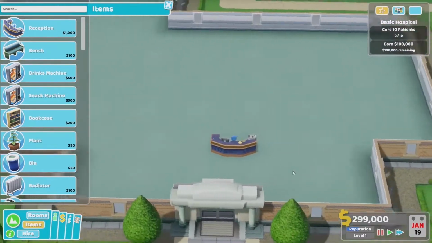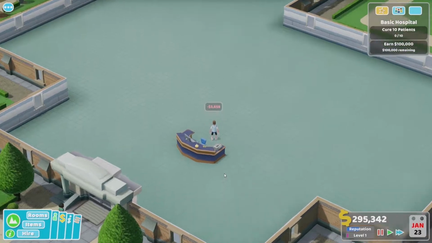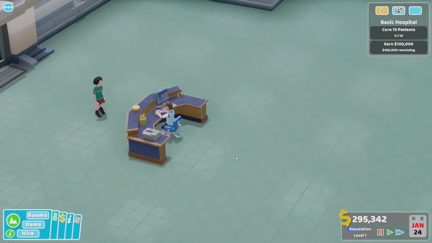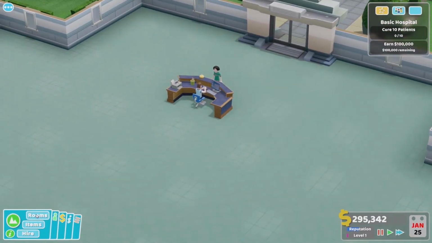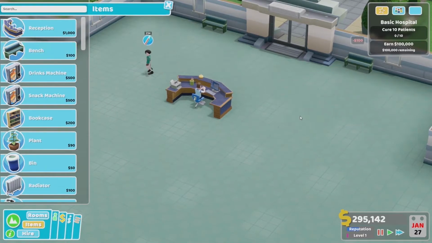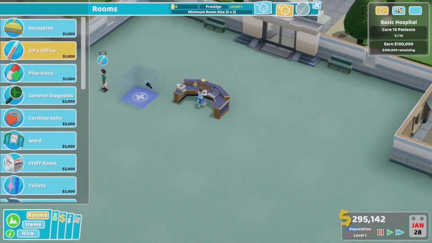So Gary's just putting together the very basics of a hospital. Reception, an assistant. The assistants have quite a few different jobs actually, not just receptionists. There's a few different things that they can contribute to around the hospital, some very cool things as well. And they'll have needs like other staff as well. They'll have to go on breaks. You need to keep them happy.